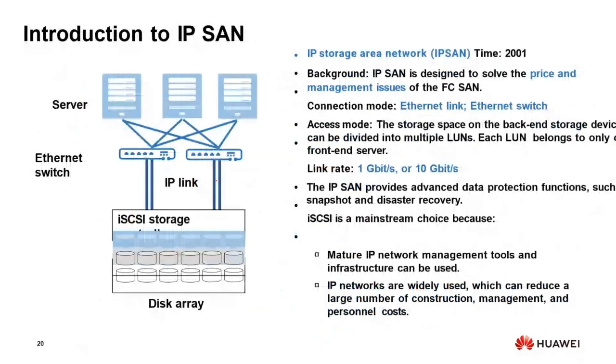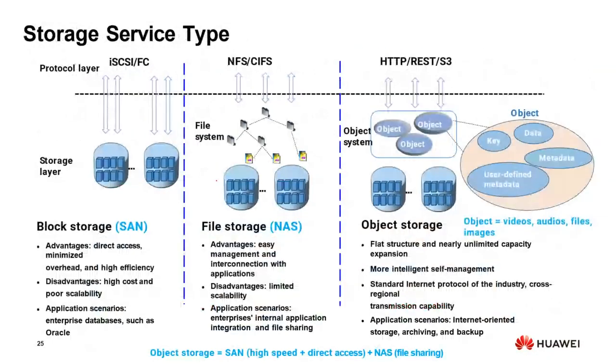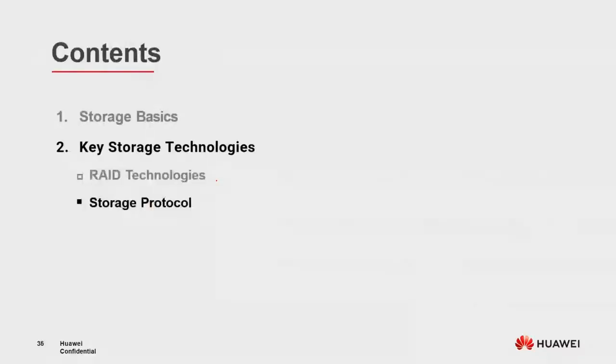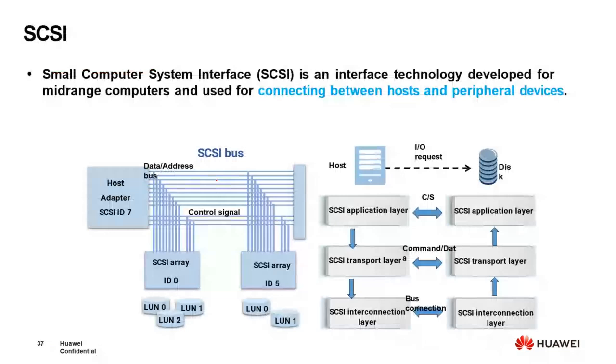But in this section, we want to discuss more about it. If you just want to remember, it's used to connect between hosts and peripheral devices, basically external devices. This is the most important thing. How it works is that the SCSI bus looks like this. You can have a number of disks, and then a connection of the SCSI box to any host. It can be connected to any host as an adapter, and then data can move through the bus to the external disk for write or for read with the reverse case.